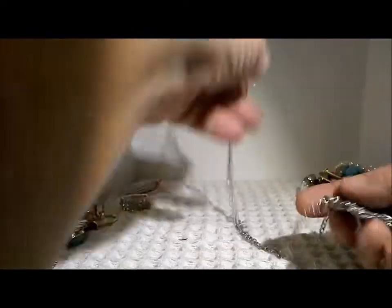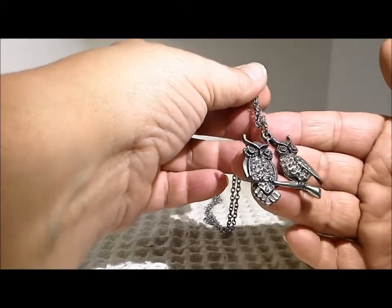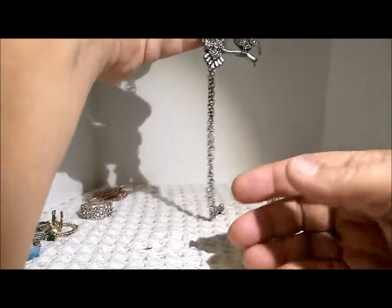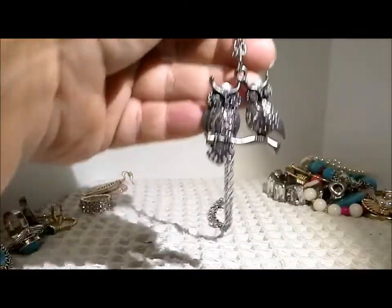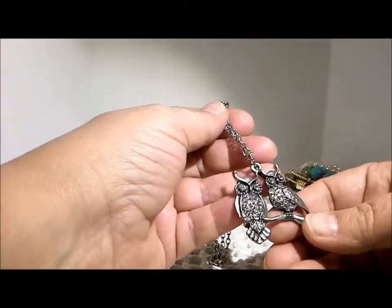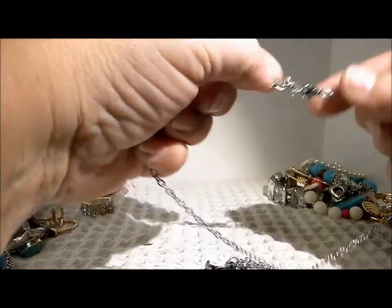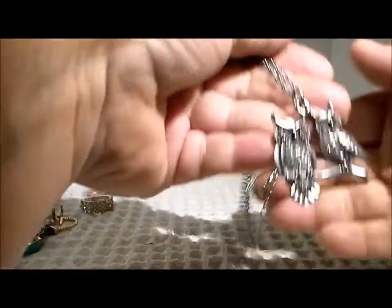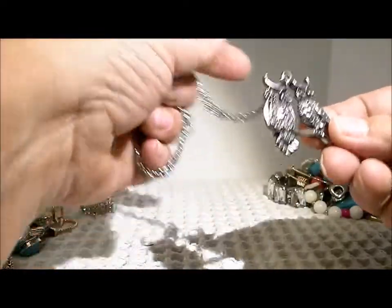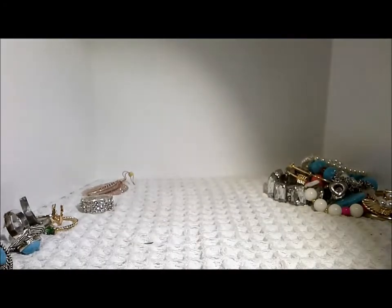I have a couple more tangled pieces. Oh, another owl piece. So owl piece number two. Look at this pair of owls with the rhinestones. These are blingy owls. There you go. Or maybe I can bring them closer. Let's see. No rhinestones missing that I can tell. Nice sort of steel colored, the darkened silver tone. Modern piece with lobster claw clasp, no markings, but not too lightweight. These owls are going to stick together and hold up with a lot of wear. Another necklace and two owl pieces in one jar. That's unusual.